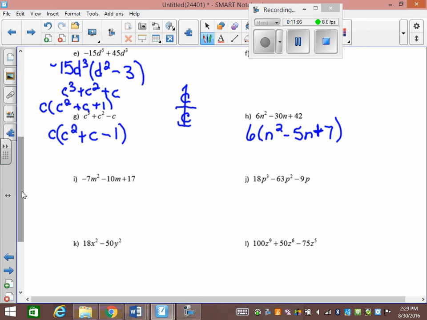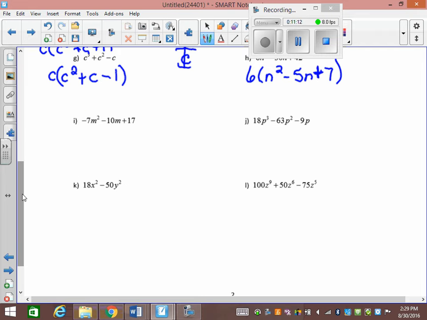When the curriculum says monomial and binomial, I have three factors. I, nothing. 7 and 17 are both prime numbers. We can't take any out. Could you pull out minus 1 if you really wanted to? Sure. You take a negative 1 out and change all the signs. So you could have done that.